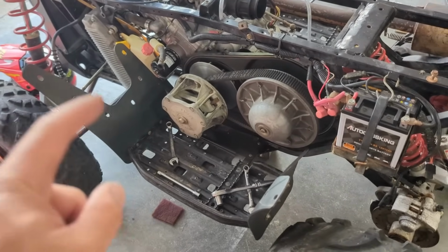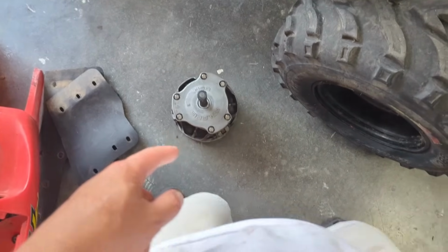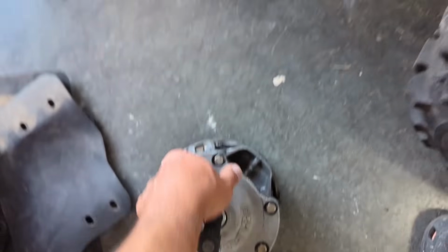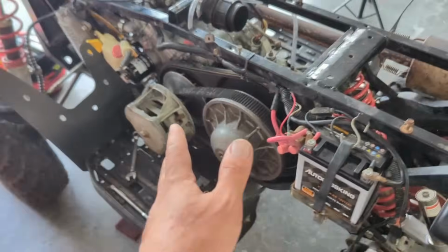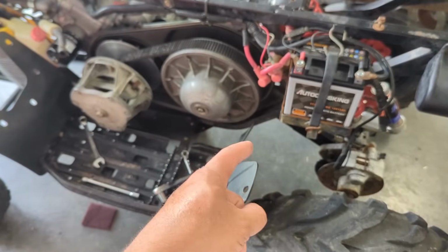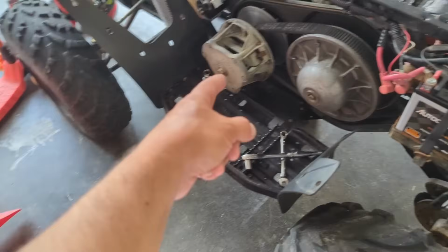Update where we are. That one is the old one that I got off of the parts quad. Here's the new one. This one has a bunch of problems. The weights are loose. The roller bushings are missing the actual washers there. So that works. For some reason, the thing's not lining up correctly because the belt, I'm assuming this is what it is, the belt, the secondary clutch spins while that first one is on. I don't know what's going on there. I'm going to take off the spring because this is a new spring and put it on that one.